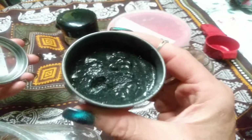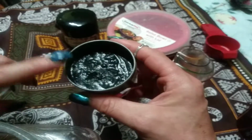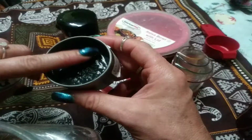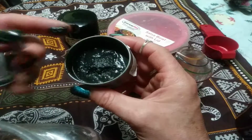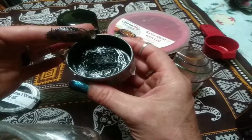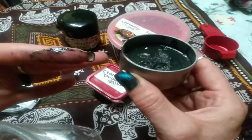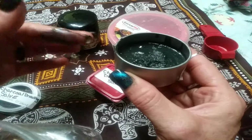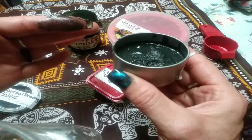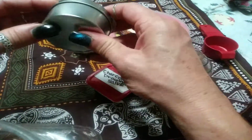So, keep in mind, this has activated charcoal in it. So when you touch it, let me give you a little sample here. You see how it kind of stains a bit? It'll wipe off. It's not going to stain anything because it has the coconut oil and the olive oil in it. So you'll be okay. Even if it gets on your clothes, you'll be able to get it off. Okay, but this wipes off very, very nicely. Getting muck on my can here. I gotta get a napkin.